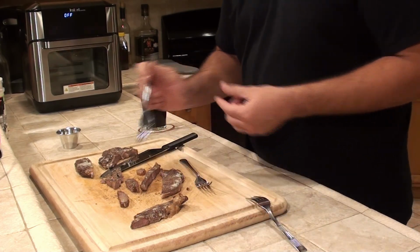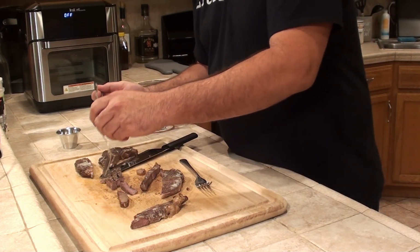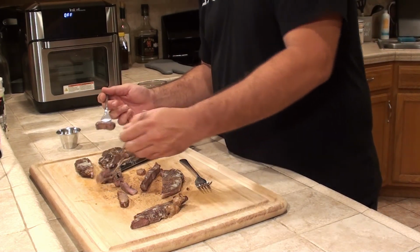So let's do this. There's a piece for Brittany. Trying to get a meaty part. There's a piece for Jeff, a little bit of fat on it. I'll hand these off to Brittany. You can't see her. But Brittany, how you doing this evening? Fantastic. She missed her opportunity to say yep, but that's okay. But she is doing great tonight.